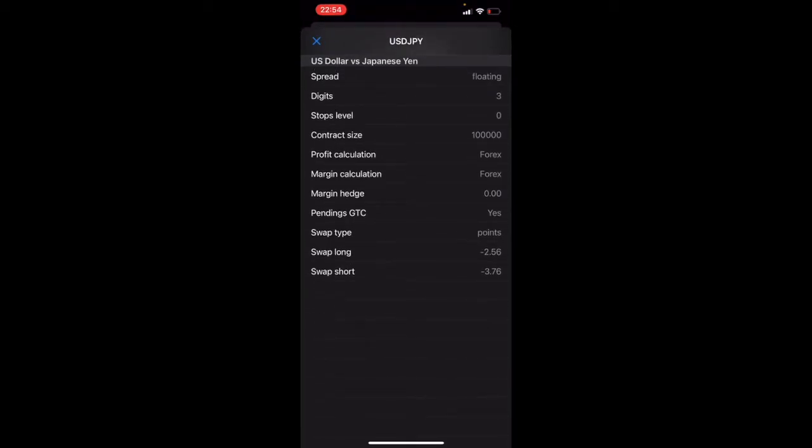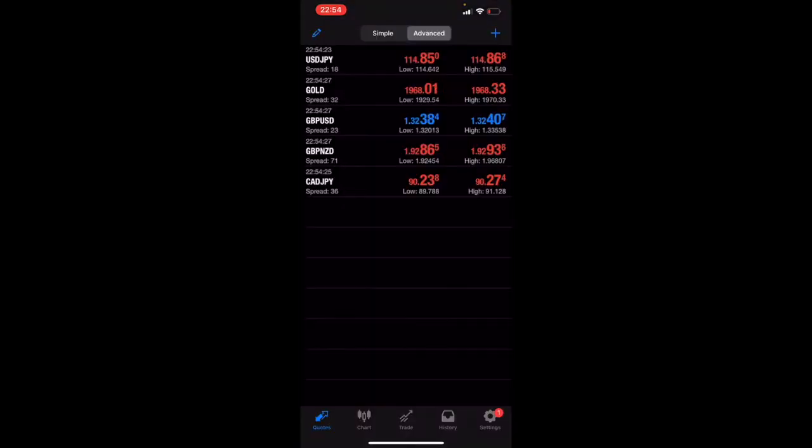Okay, that's if your trade is left overnight. And that is what you're paying or what you will receive. Okay, so for this example, USD JPY, you'll be paying either if you buy or sell. So you won't make anything if you buy or sell on the swap. Right, everything else you don't really need to know.